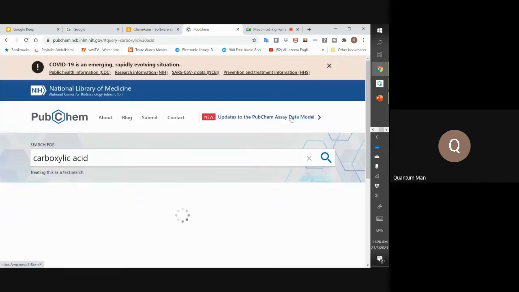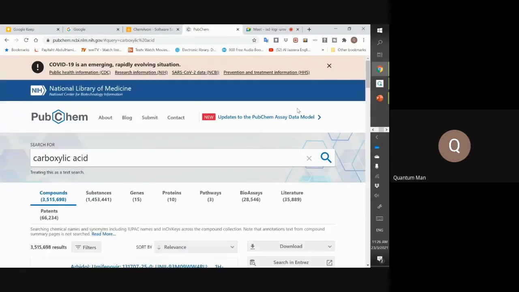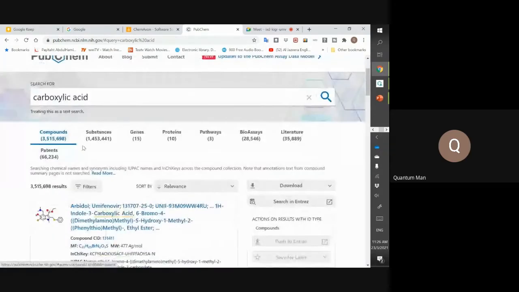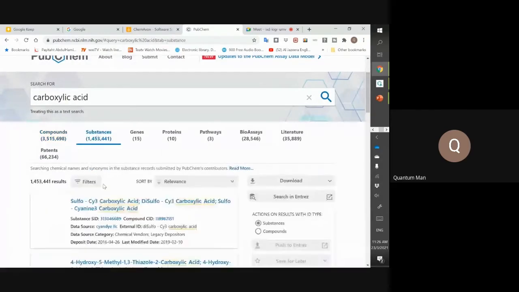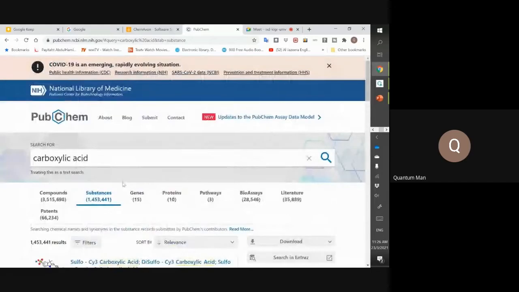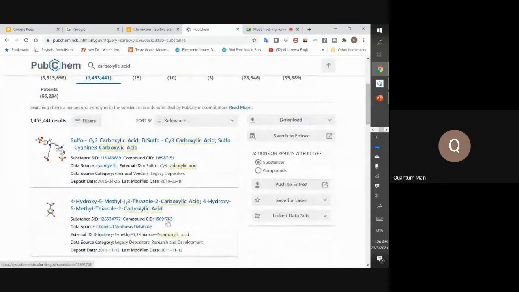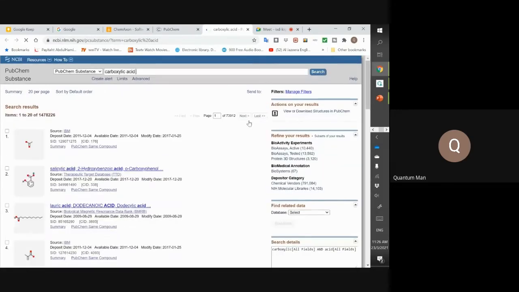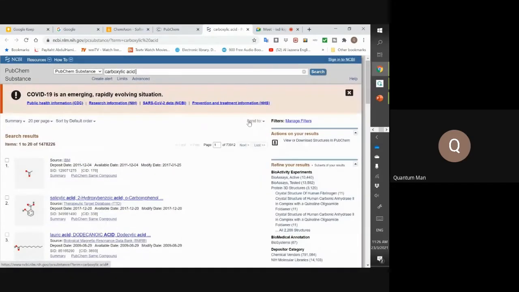Carboxylic acid. Of course there will be millions. I'll go for substances, for 1 million. So these are the carboxylic acids. For the purposes of this, we just need 10 of them. So we make it search in Entrez, which is a different search engine, but I think it has more extensive database searches.